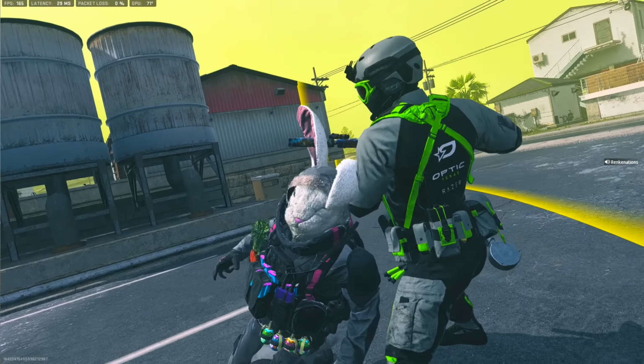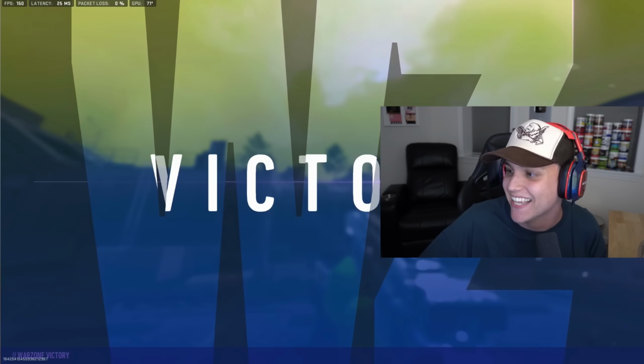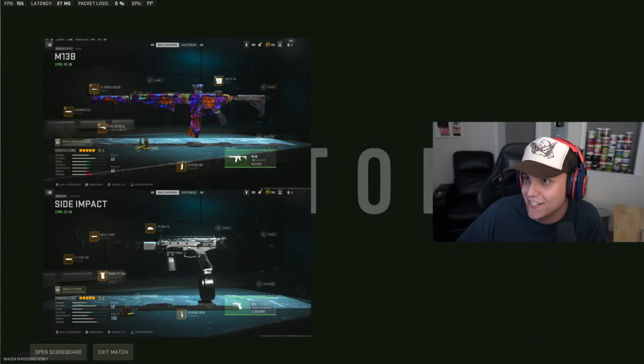Yo, what did bro just say? Yo, let's go, teammate. Come on now, man. Hey, you know I had to do it like that, though. I had to avenge you, brother. I had to. That was wicked.